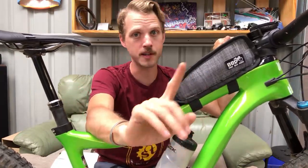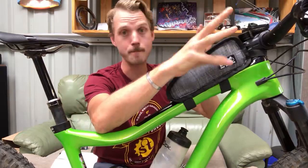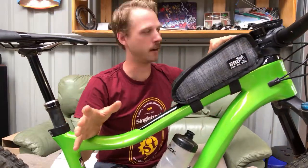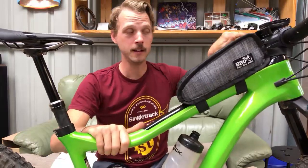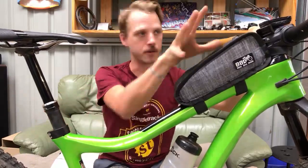SRAM and RockShox are going for the whole integrated system. If you've got the same paddle on the right and left - very similar shape - it's a bit easier on the brain. When you've got a dropper post lever that feels like a front shifter, it's more ergonomic and more intuitive to hit. You can use one app to control your dropper post and your shifter and derailleur. How nuts is that? In 2019 we're talking about an app on your phone controlling the shifting on your mountain bike. It's worth stepping back and thinking - that is properly bananas.